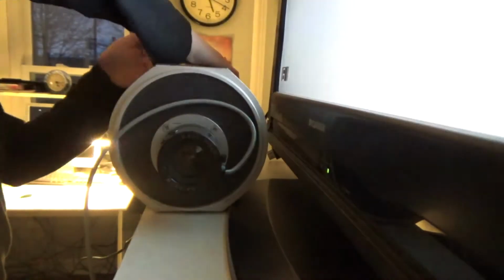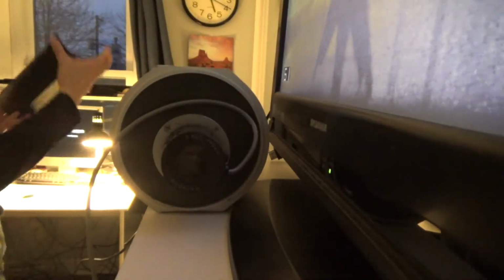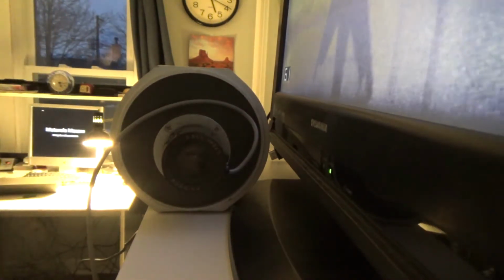Alright, I plugged it into my TV here. I'm trying to hold this up and focus it. Let me set this down. Oh, I just broke it or something. Okay, well now it's coming in once I take the panel off, for some strange reason. Check this out, it actually is a better picture than I thought. It's a crappy picture, I know, but it's better than I thought for being totally dead after a while.